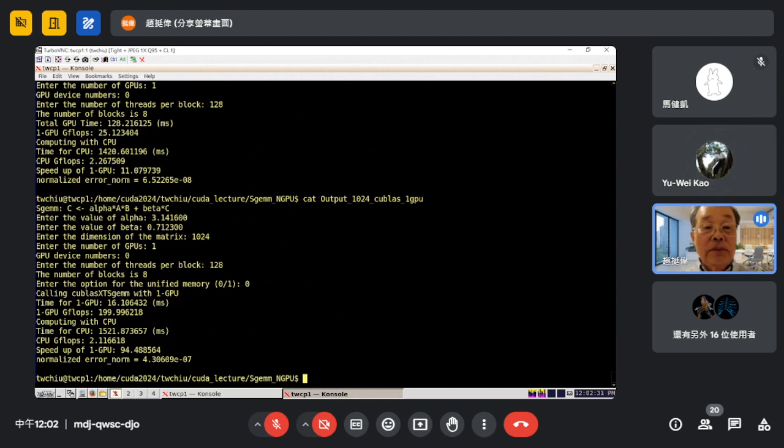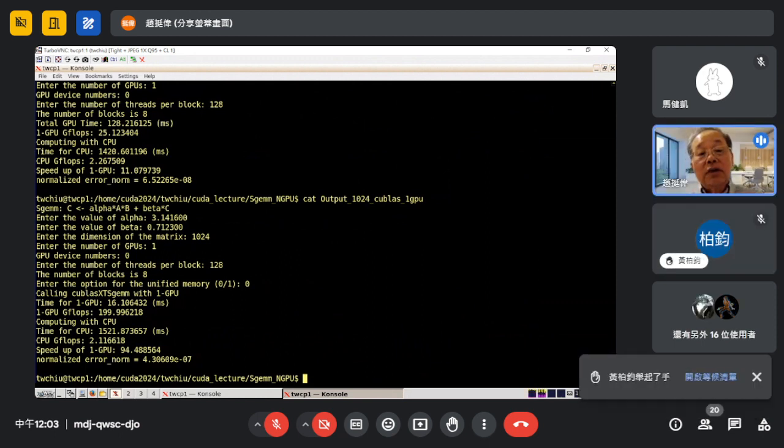Presumably they have the same standard, is it? I think cuBLAS uses the IEEE standard, and maybe for the one computer, without using cuBLAS, just using Linux, GCC, or CUDA.